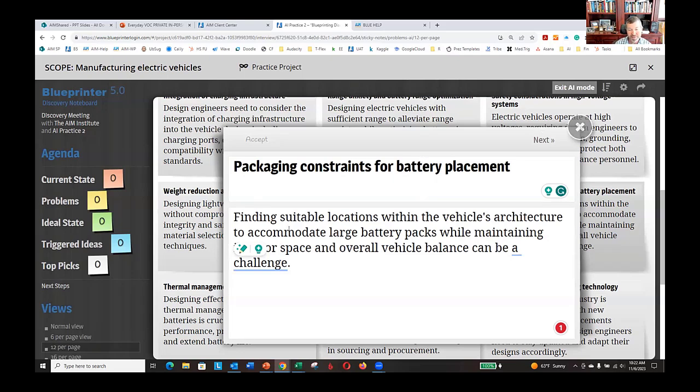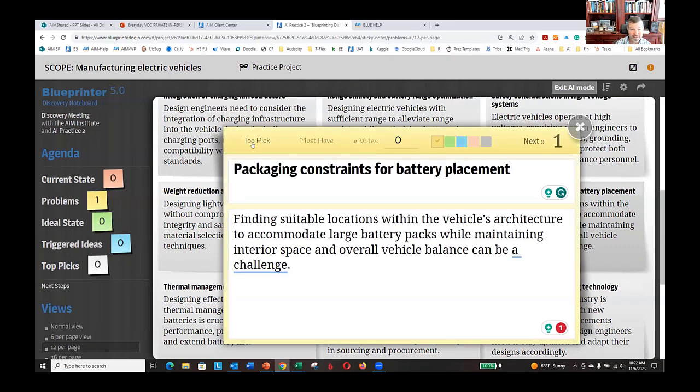Now, as we're going through these, if you find one, hey, you know what? I think that sounds pretty valid. Notice these are all gray because we're not there yet. And also over here, problems, it says 0 because we really want you as the user to read it and say, yes, I believe that at least has the potential to be a valid concern. So I hit accept, it turns yellow, and we have one problem there.